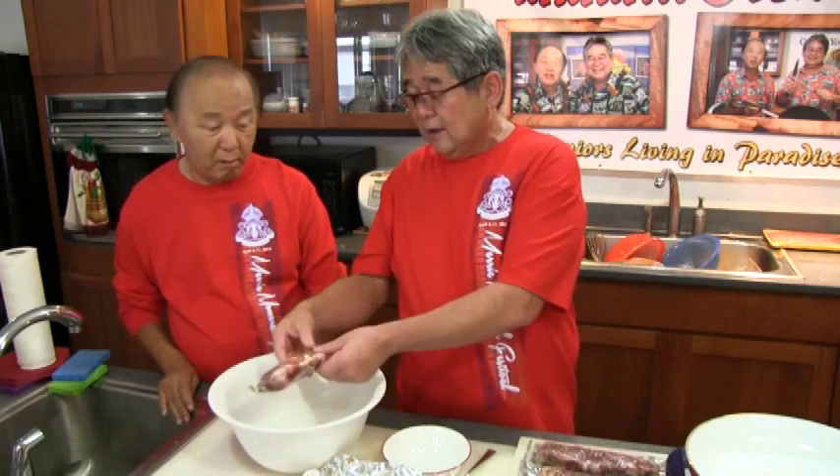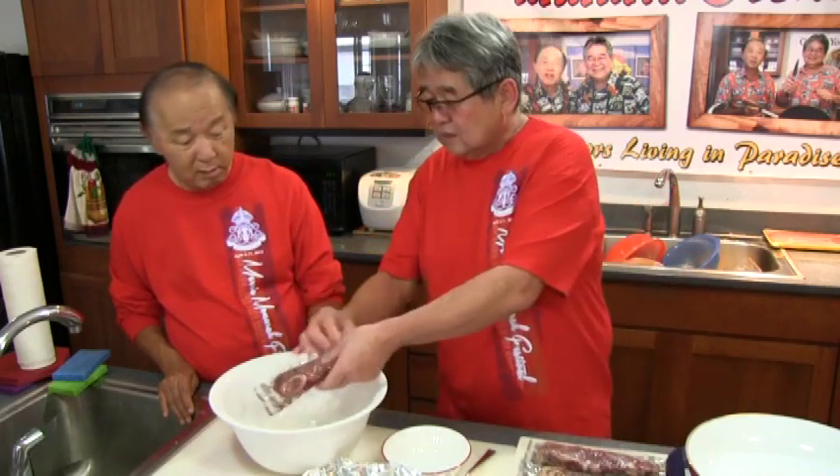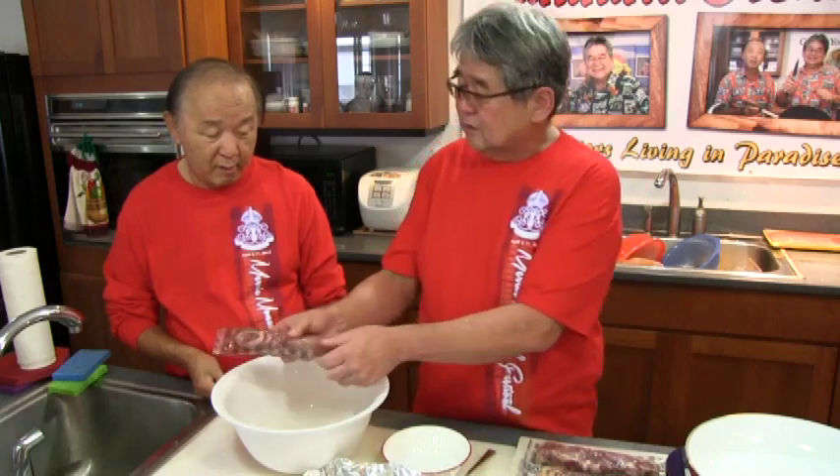The packaging is so good there's no air in it, because all the big steak houses use this. But you have to know how to defrost it. Don't put it at room temperature — not good. Don't put it in hot water — not good. The right way: put it in regular tap water for 20 minutes and it comes out perfect. The best way is to leave it in the refrigerator overnight.